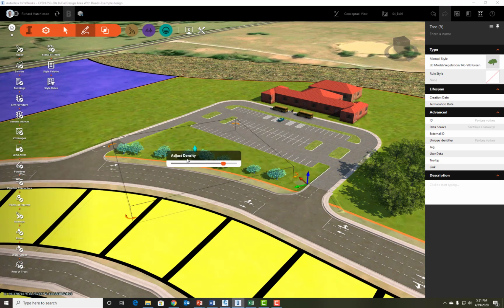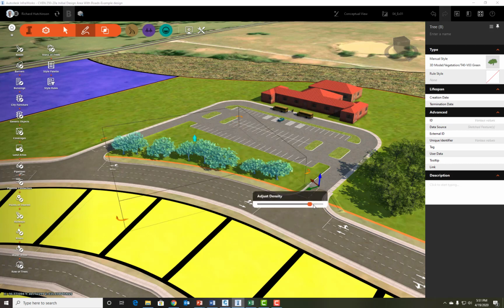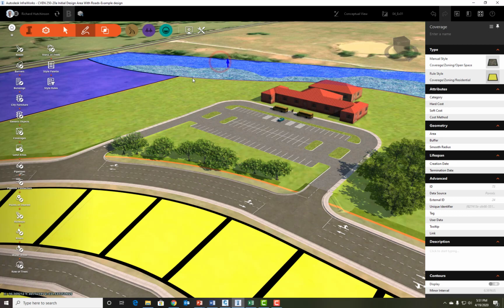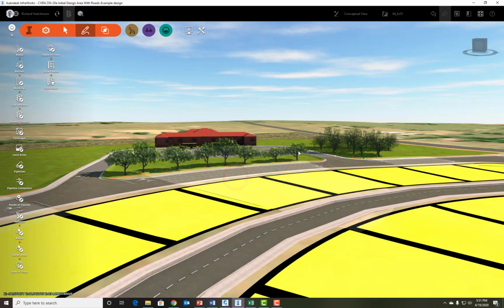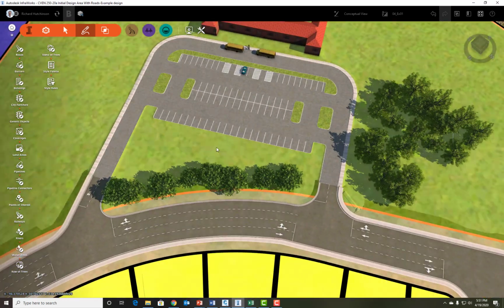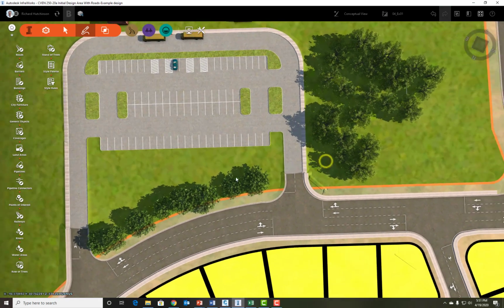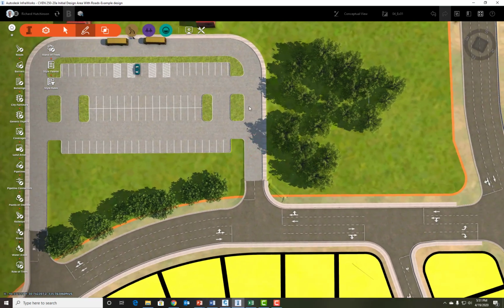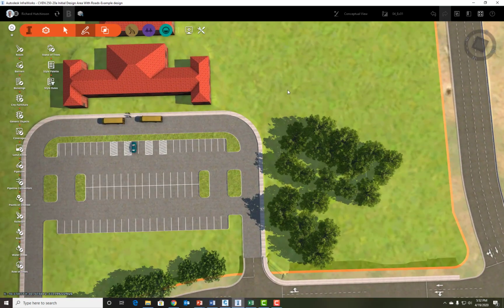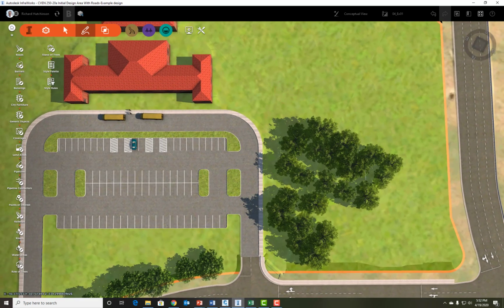If you hit escape and you grab this grip, I can make them taller and I can make them shorter, things like that. And then when you're done, just hit escape. And there you go. So have some fun with that. There's a lot of things you can add in, a lot of different cars and people and things like that, and kind of dress this up a little in your proposal.